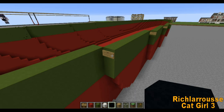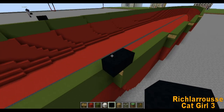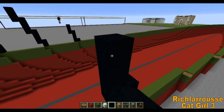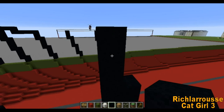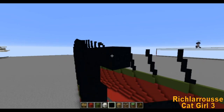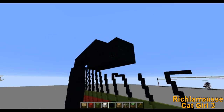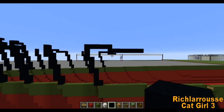Okay, for number 13 we want forward 2, 1, 2, and then up 3, 1, 2, 3, and then up 2 rows of 4, 1, 2, 3, 4, 1, 2, 3, 4, and then back 5, 1, 2, 3, 4, 5, and then underneath we want back 8. So 1, 2, 3, 4, 5, 6, 7, 8. Like that. There we go.